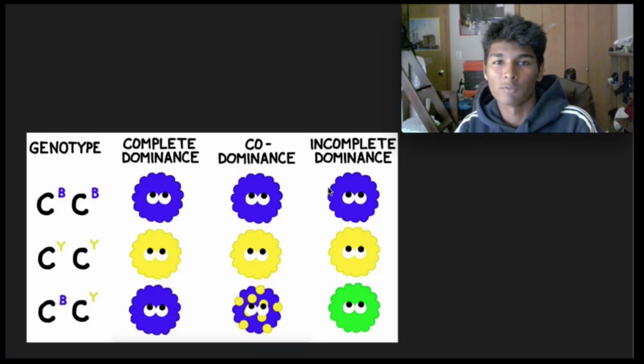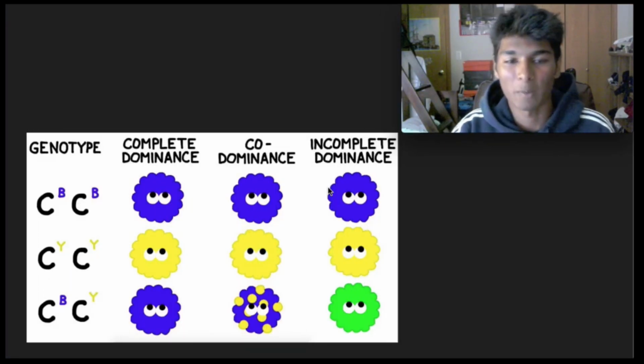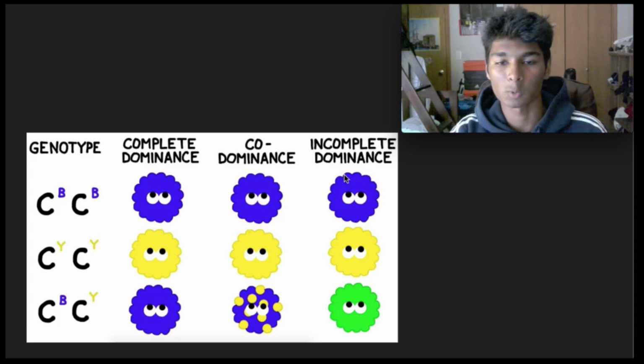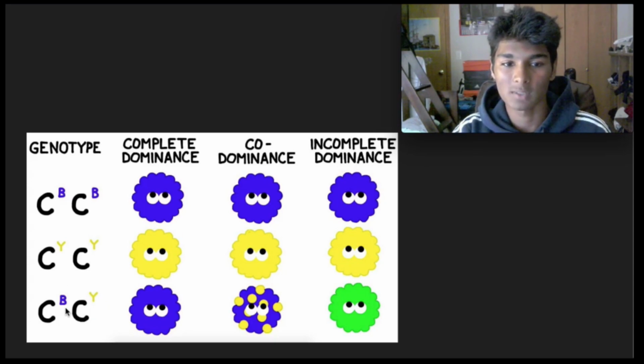Alright, so let's do a real quick review of the concepts we learned in this video, and we'll go back to the image from the beginning of the video. So of course we talked about complete dominance first, and that's just when in the heterozygous case, the allele known to be dominant completely masks the allele known to be recessive, in this case leading to a blue little ball thing here. In incomplete dominance, which is what we talked about next, they blend together, so you see the blue and yellow alleles mix, and when you mix blue and yellow you obviously get green, and that's what you see here. And then of course codominance, they don't mix with each other, but rather you can see both of the colors in the offspring, and you see kind of this scattered yellow over blue thing.